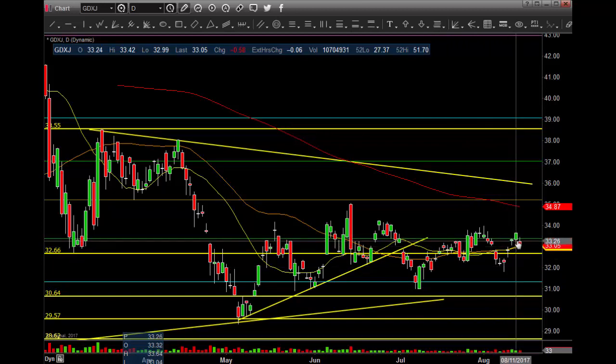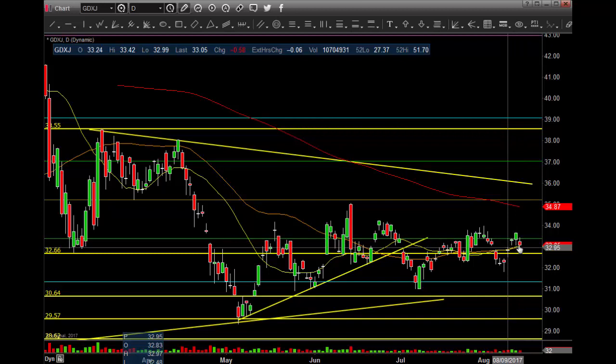Let's see what the next couple days brings, maybe going into Friday, got to stay above the 20. If we could do that and just go sideways and consolidate for the next 4 days, 5, 6, 7, I'd like to see this one into next week possibly start to move up then. Give it about a week, maybe 2 weeks of consolidation.